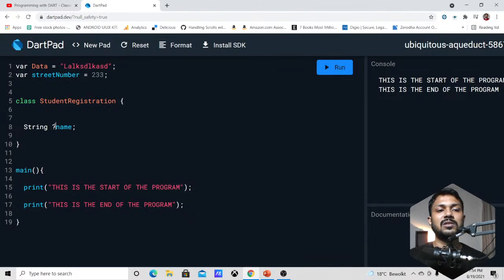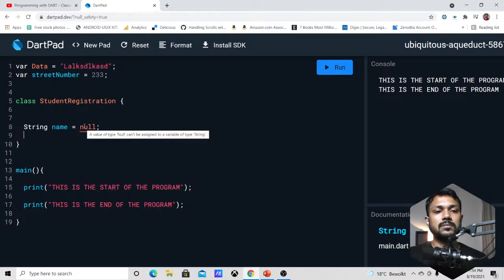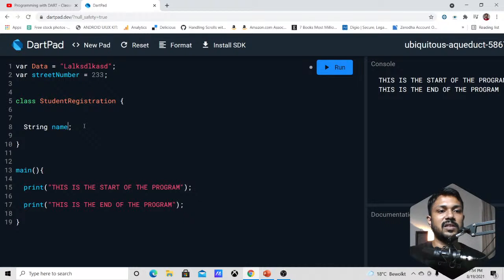So if you can do this, that's okay, or you can still do something like name is equal to null. This is also accepted. Okay, it says that can't be a type of string, so you can just leave it like this. So this is going to be an empty value. Technically there's a difference between an empty value and a null value, which comes from the memory. If you have a null value, there is no memory allocated, but even for an empty value, there's still some memory allocated for that variable, but no value is present in that memory. That's the difference between a null and empty value.